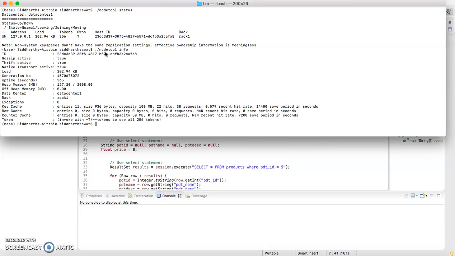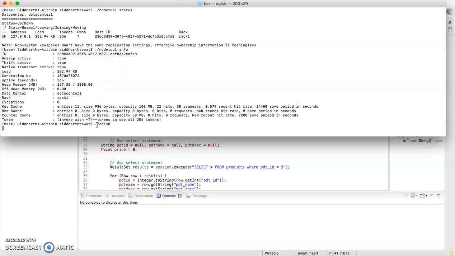The nodetool info gives us information like the rack, the time, the uptime. Once we have checked both the nodetool information, we will then go to our CQL shell.